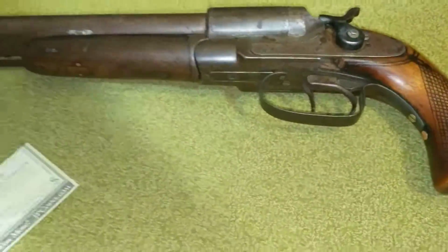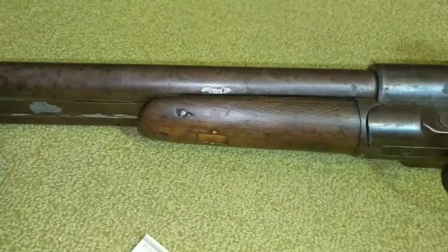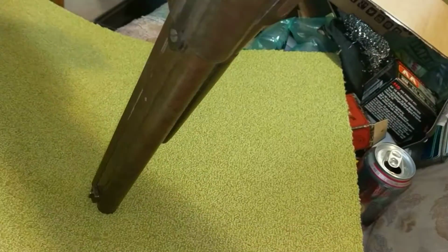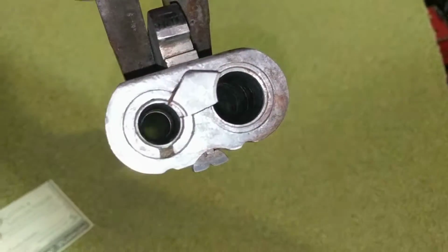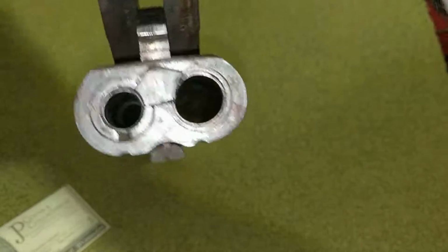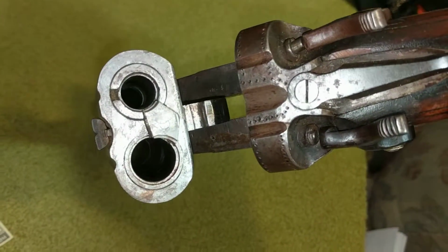Obviously it's been cut down quite a bit, but the most unique thing is on this side, on one side you have a 28 gauge shotgun barrel, but on the other side you have a 38-40 rifle barrel, and it is rifled. You can see the rifling there. Then obviously the 28 gauge is smooth bore. The original barrels they pressed out and they replaced it with these barrels.